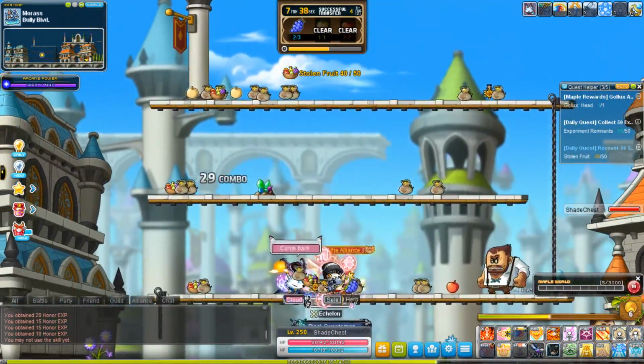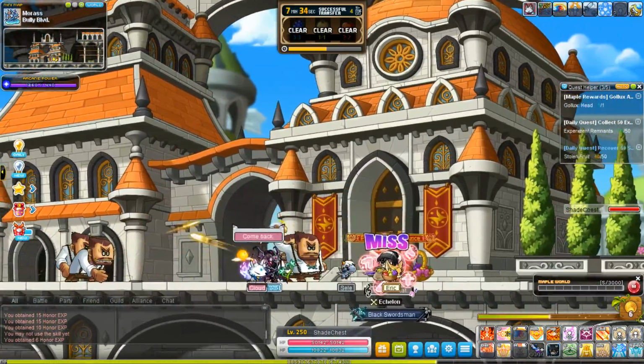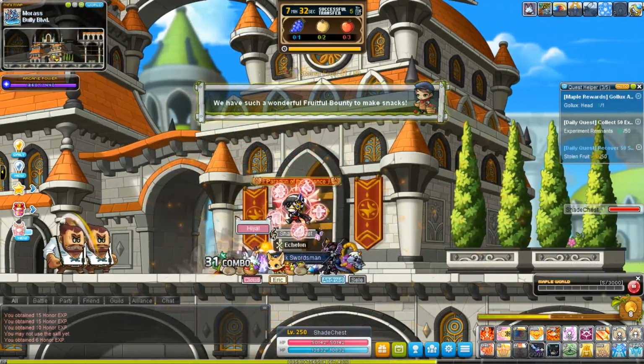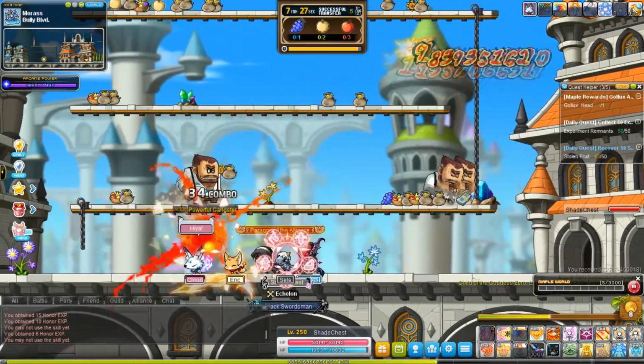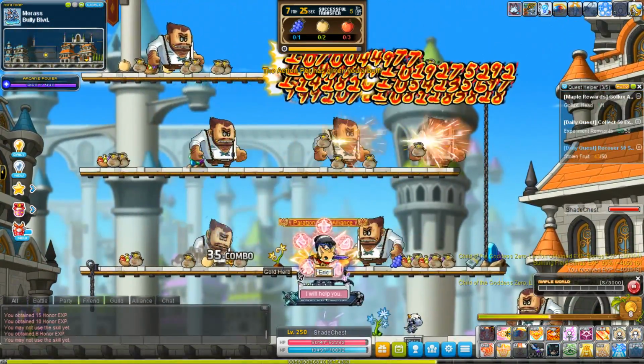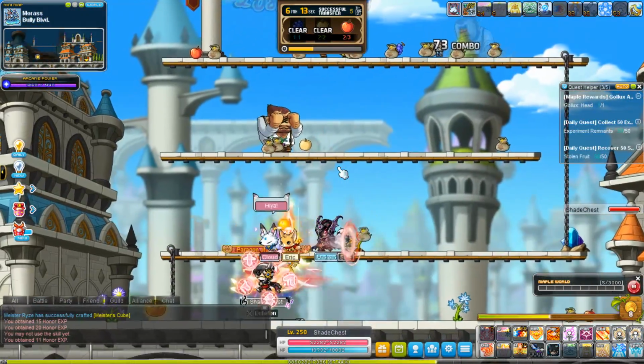But something cool to look at, I'm doing the stolen fruit quest in Moras while collecting fruit for Yuta. So, what a coincidence. That's the only reason why I wanted to do this bit. Stress!